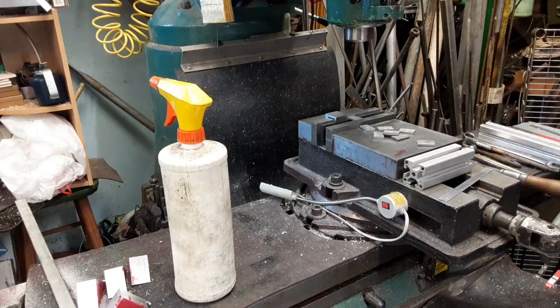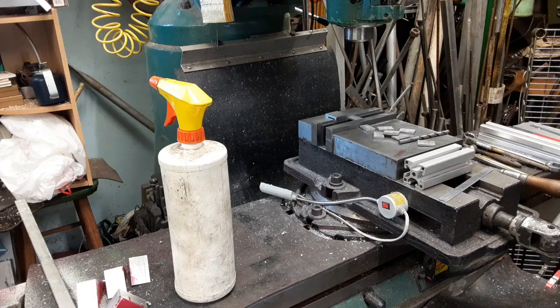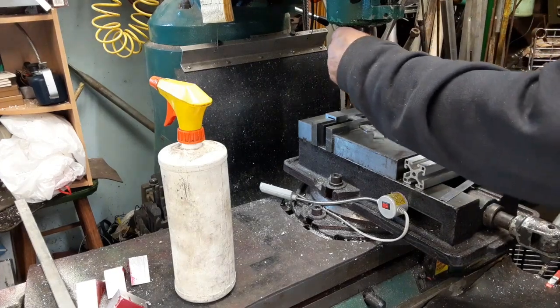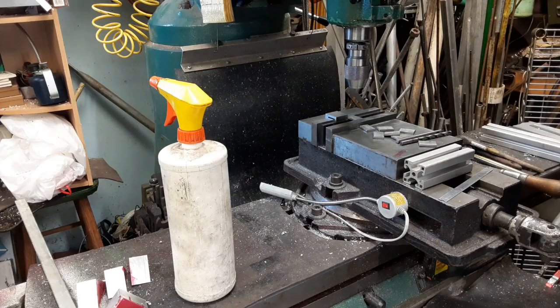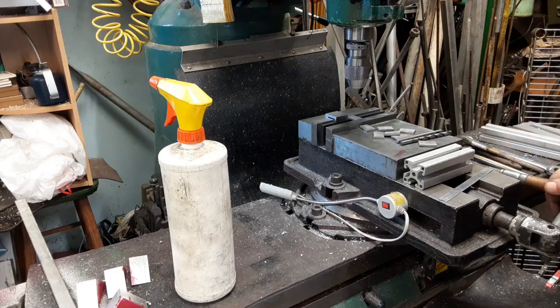Alright, a 5/16 drill again. No no, those aren't 3/8-16, those are 5/16-18. So that's a letter F drill — I believe, yep, letter F — 0.257. And we might as well use that spot drill again. Same spot drill. Put the drill chuck back in. We're going to have to crank her down, which is fine. I'm not worried about losing position because it would only be two or three thou, if even that.